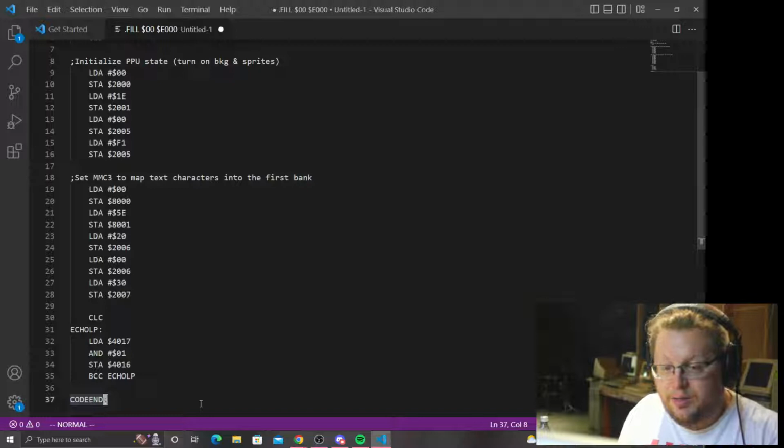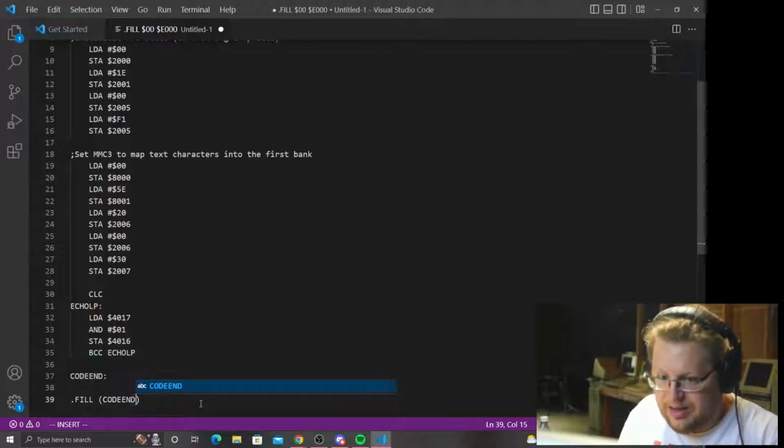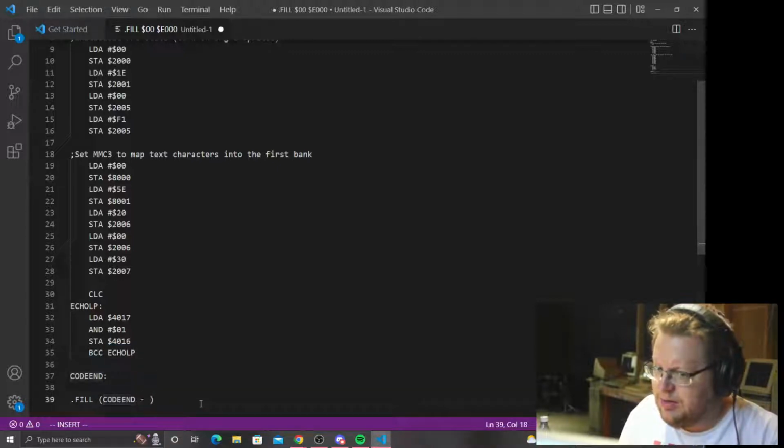Okay, so we put a label at the end of code so that we can calculate fill. I have to re-remember this again. I think it is code end minus FFFA.